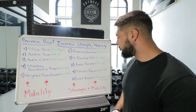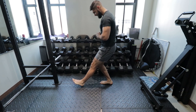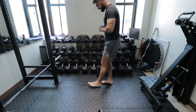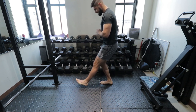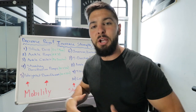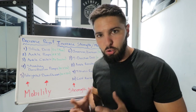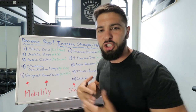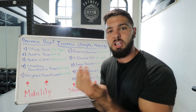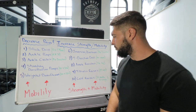Number eight is ankle reaches, probably my favorite exercise. You put your toe on a line, then your heel on the line, and reach as far as possible with the opposite foot while touching your heel to the ground, working on ankle dorsiflexion. Unlike a wall drill, you have to use your ankle muscles to bring yourself back, which increases ankle strength throughout the full range of motion. Do 10 reps each leg.